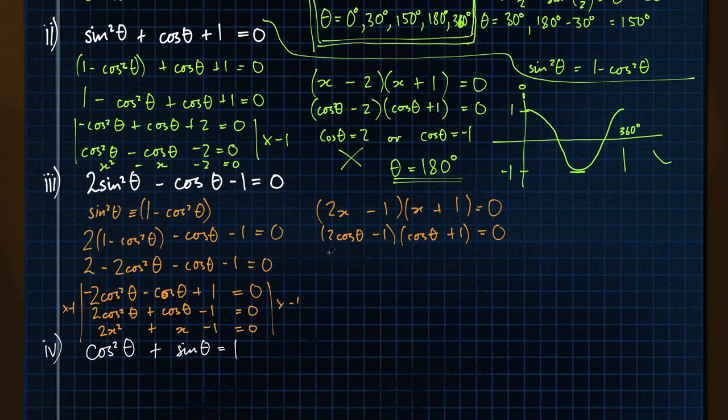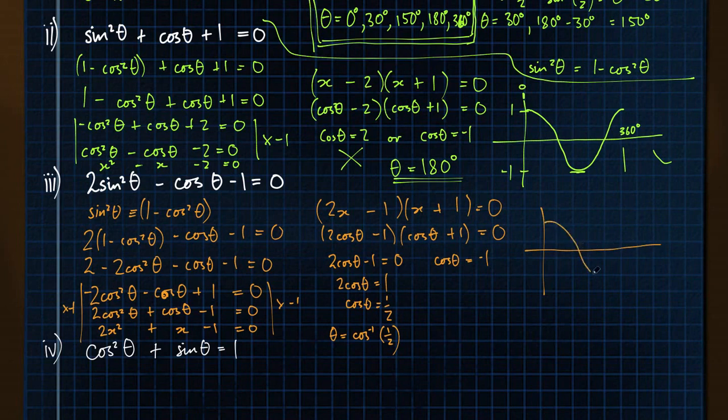So either 2 cos theta minus 1 equals 0, 2 cos theta equals 1, which goes further to cos theta equals a half, and I've got cos theta equals minus 1 from this solution here. So here theta equals inverse cos of a half. Again, I need to sketch this diagram every time when I'm solving this, because I'm solving it for everywhere from 0 to 360.